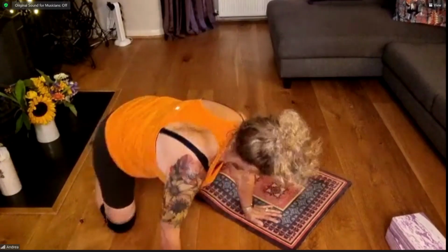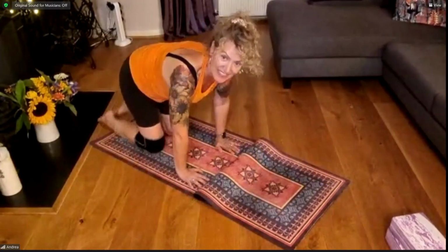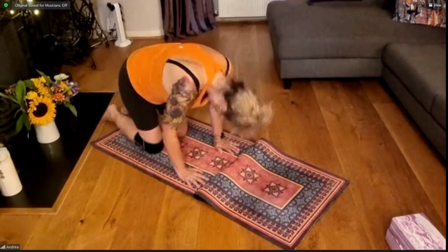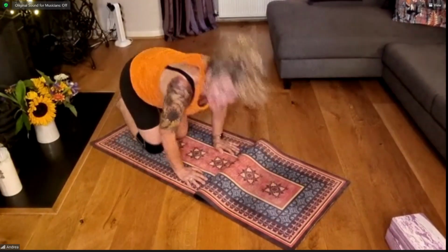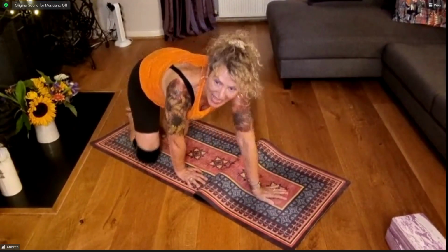Yeah. So your hands are down like this. And then you bring the crown of your head down. Your hands stay there and you hug your biceps against your chest. Now walk your hands back a tiny bit, Carrie. That's it. Now you've got that capital L shape. Now tuck your toes and lift your knees and see how that feels on the crown of your head. If it's uncomfortable, don't do this.